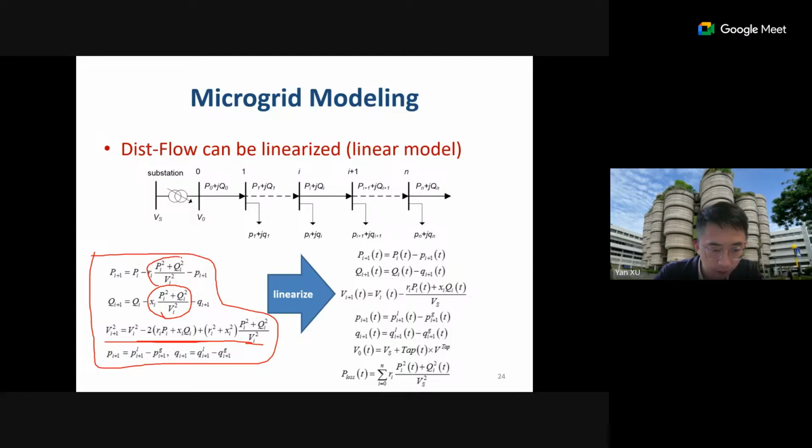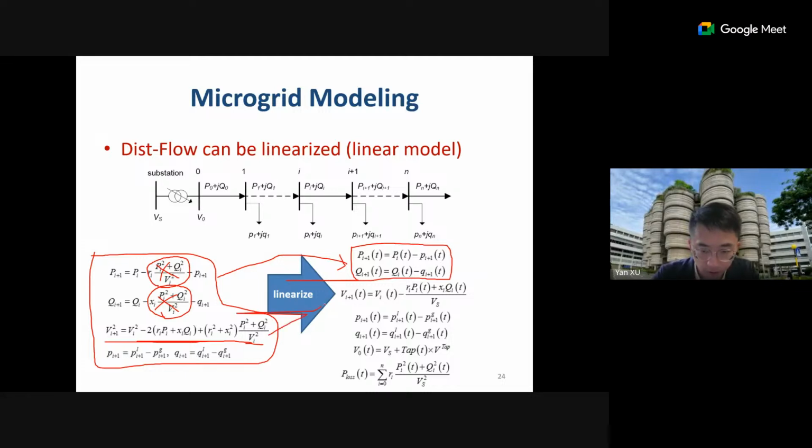Now, remember what I have said. Our focus should be to try to linearize or convexify the original model, right? So to do that, we can do some processing. First of all, we can ignore this power loss, since the power loss in the distribution grid might not be so big compared with the load demand. So sometimes we can temporarily ignore the power loss, so that you can see the two equations of P and Q become much simpler, right? Because we have ignored this power loss temporarily.